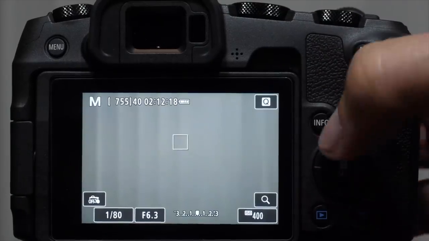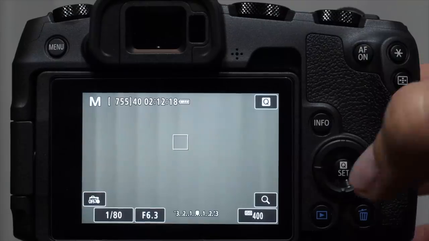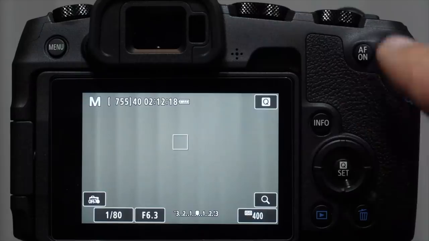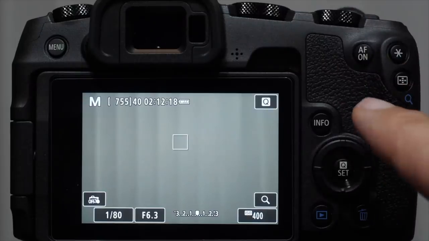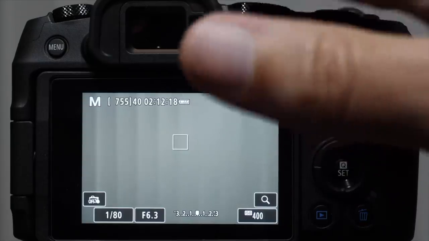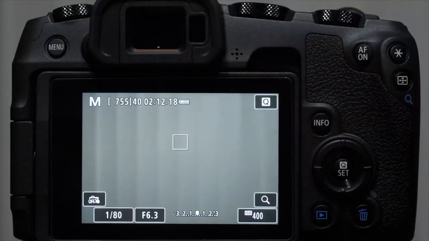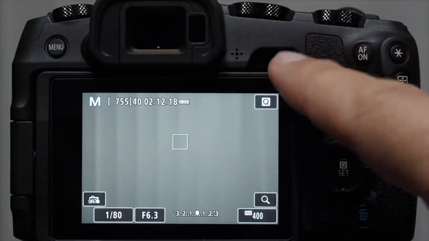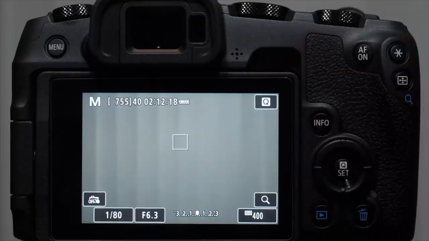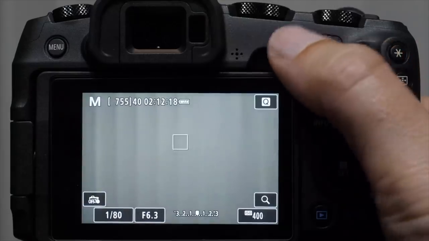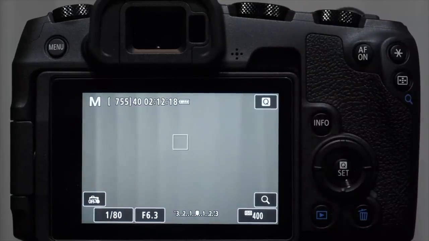And some people may not notice this when they're shooting. You know, left-eyed shooters will be like, why is this not so, this isn't very fun. You can make it work if you have to, but if you're changing your focusing squares around a lot, it's almost a deal breaker. The RP has some redeeming qualities, and again, I'll be addressing that in a future video. So having said all that, I just want to make Canon and left-eyed users aware we need a joystick. You should do a cost-benefit analysis of having that joystick in the natural resting thumb position so left-eyed shooters can have an option to move those around and change the sensitivity in terms of how fast it moves.